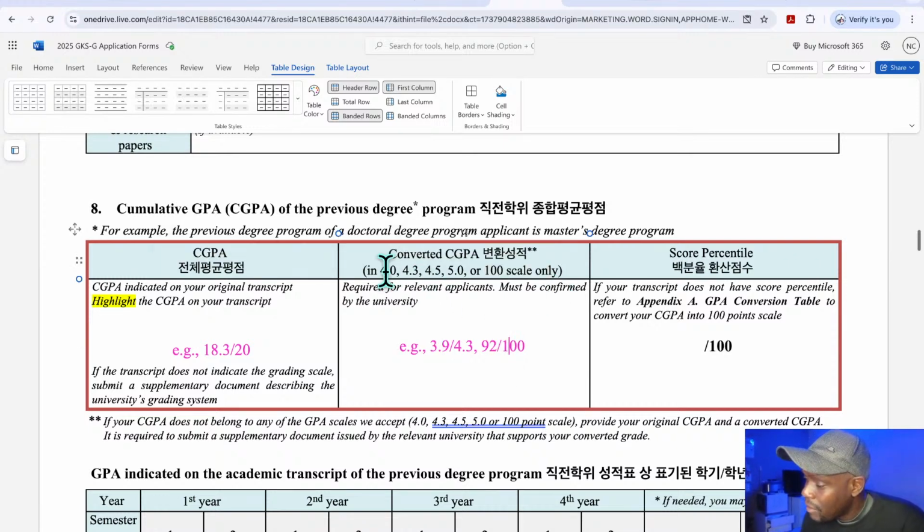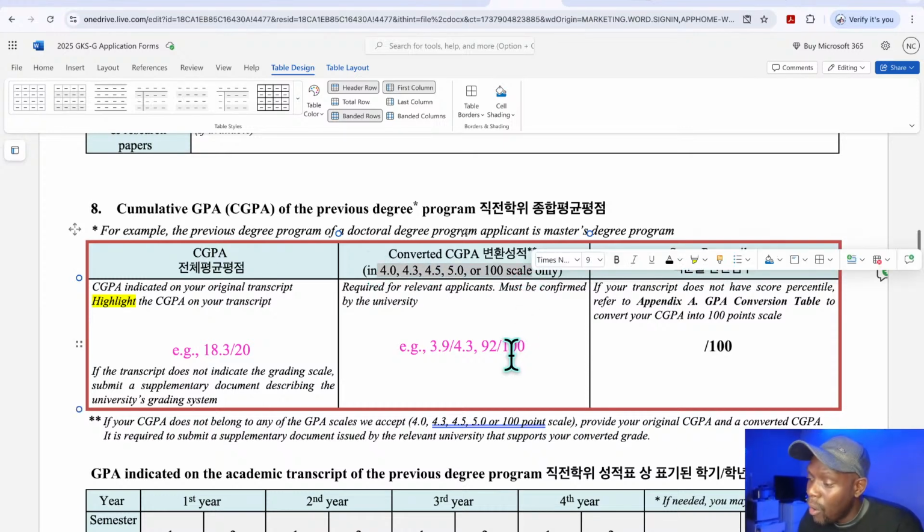If you do not have anything that is within this range, you would have to convert it either through Scholaria or any website, and then go to your school and ask them to give you a document that confirms, or they should put maybe a stamp on that converted grades. It is only valid if you have a stamp from your home country school.